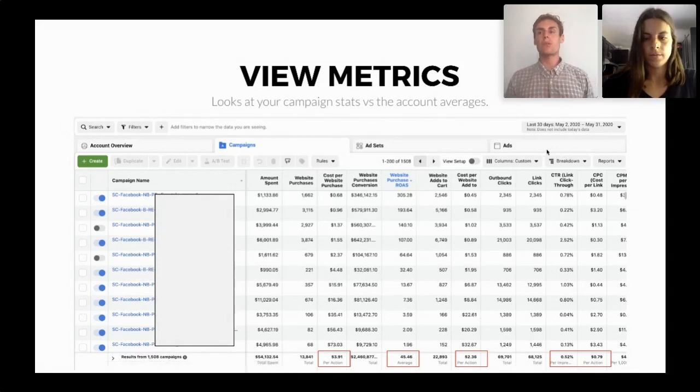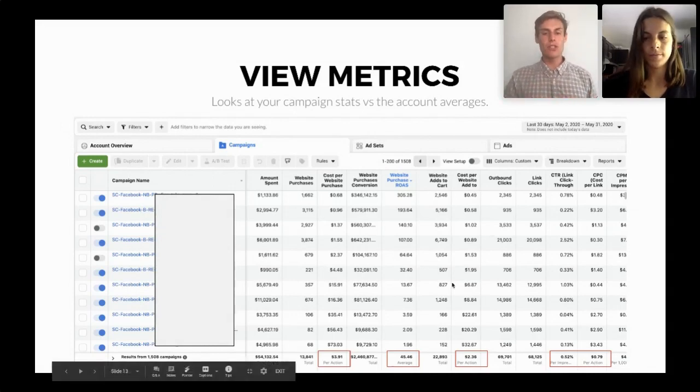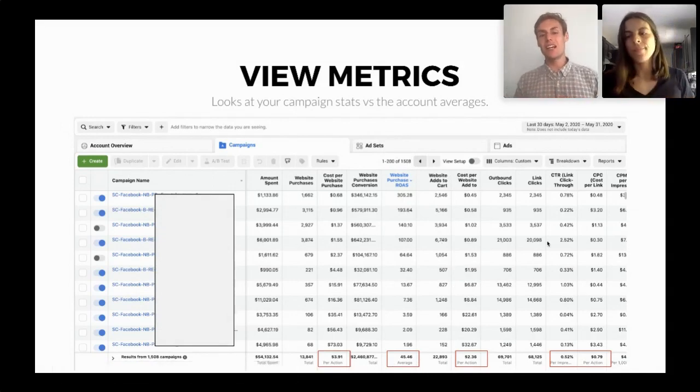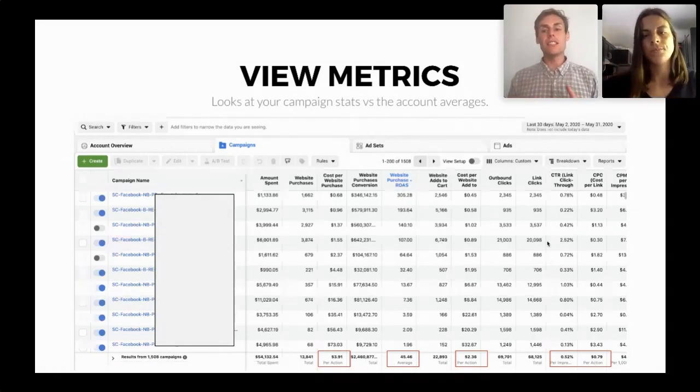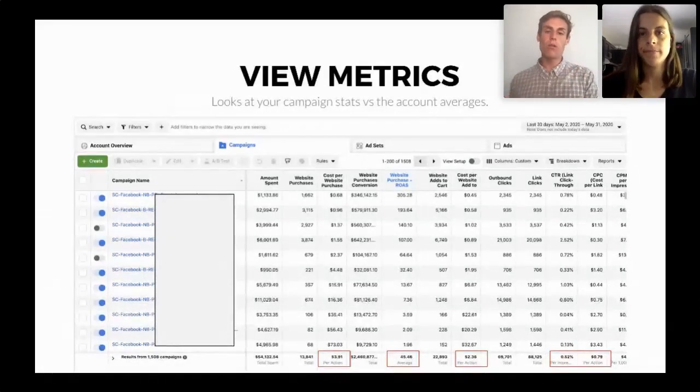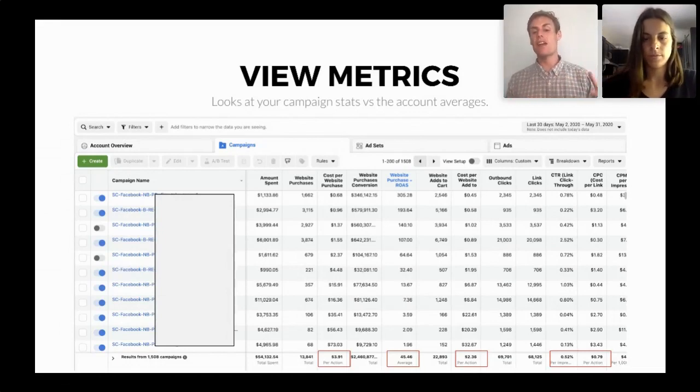For example, if you've launched your ads and you don't know which one is performing well or not, look at your account averages, your ad set averages, your ad averages, and you can get an idea as to whether an ad is doing well, or if you should stop spending money on that ad because it's not good compared to your account average. If it's too far off your account average, it's probably not a good ad, or the targeting is not good. So there's no point continuing to spend money on that.